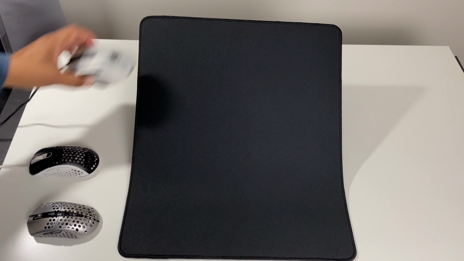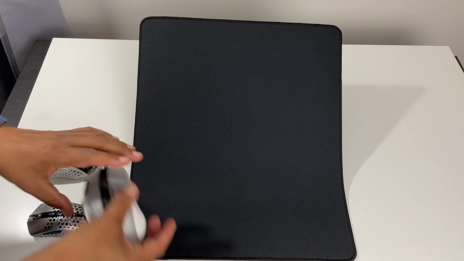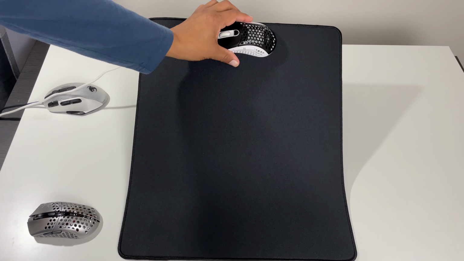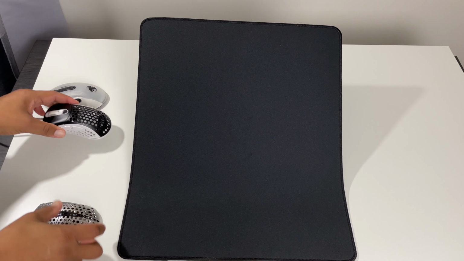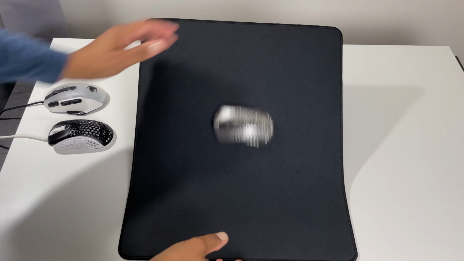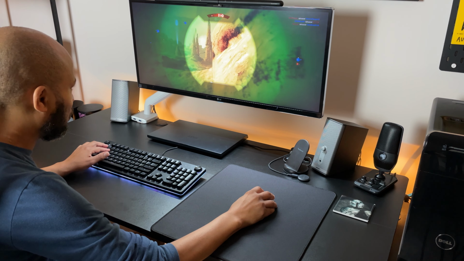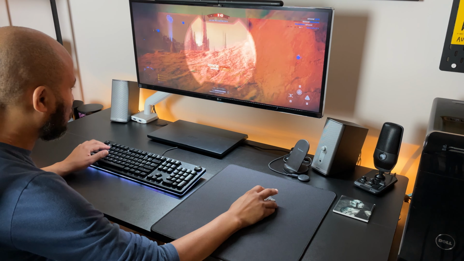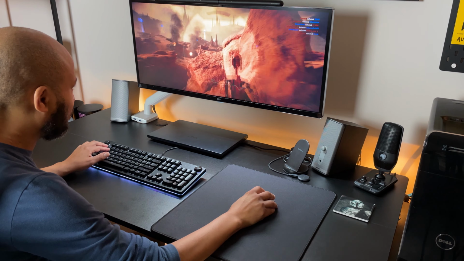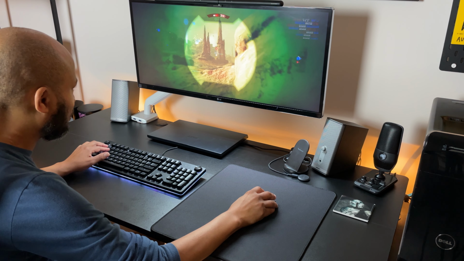Of course, with any mouse pad, there will be a break-in period. At the beginning of that honeymoon phase, the mouse pad will be on the faster side and it will probably slow down over time. So I don't expect it to be the same as when I first got it. But I have been using it for a couple of months now and haven't seen any durability issues, although time will tell.